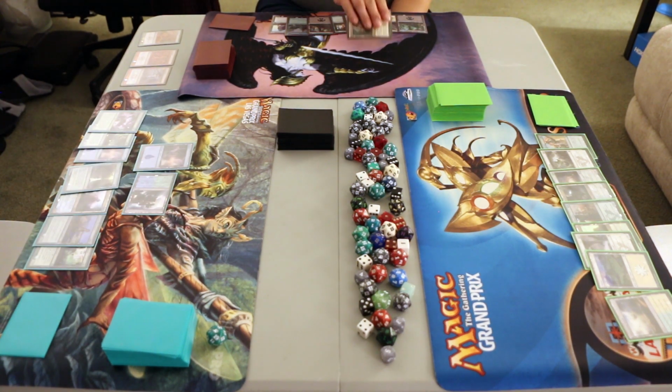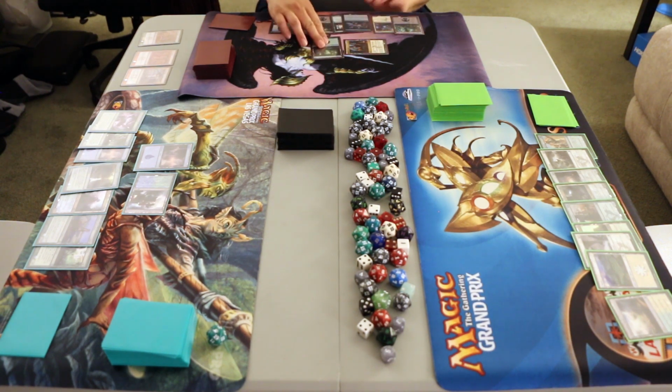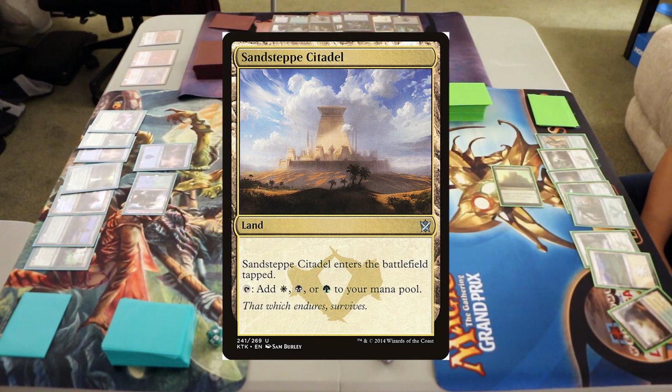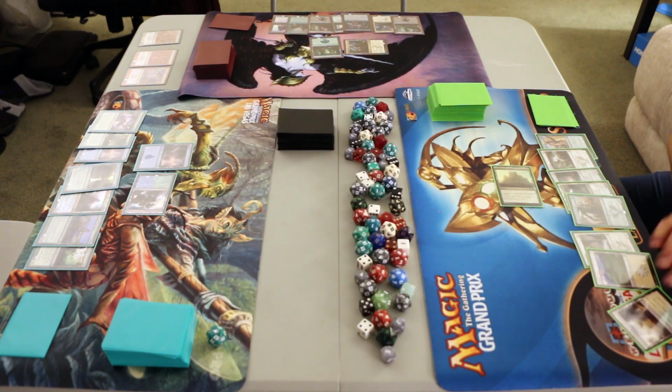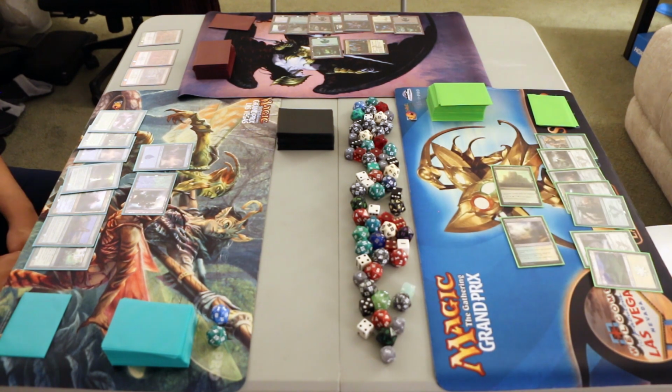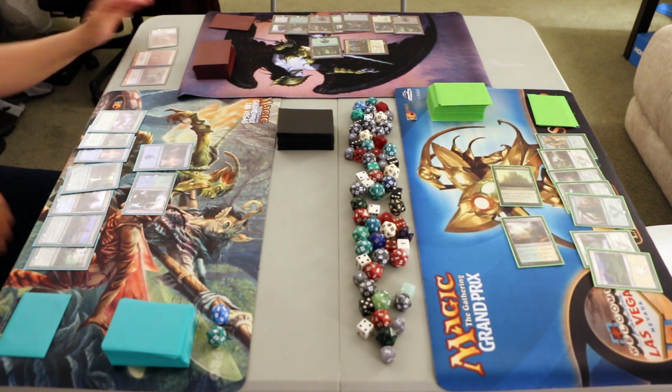Power will play an Opulent Palace and a forest. Armed and Dangerous will play the Sandstep Citadel. This land enters the battlefield tapped, and you can tap it for white, black, or green. We'll also play a Blossoming Sands. We'll get a life to go up to 21. At the end of the turn, we'll use the Harvester.